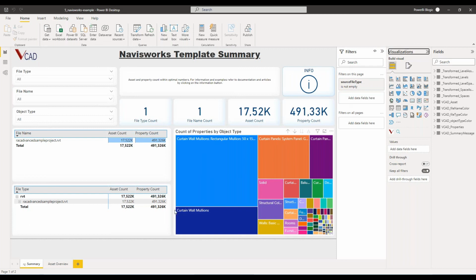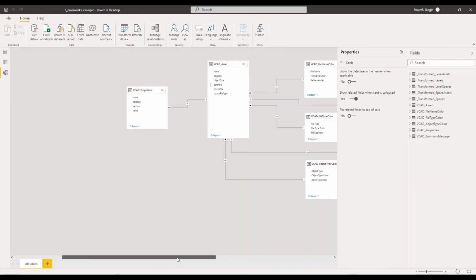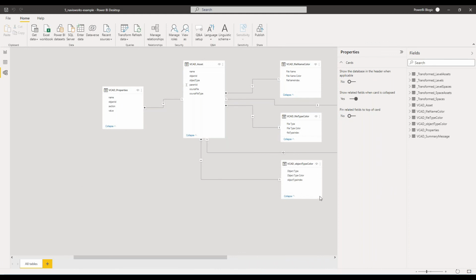So let's have a look at the data sets. In our data tree, these are the data sets that you start out with. Because of how Navisworks internally works, it's constructed to be able to federate models coming from different file types. So, for example, in Navisworks, you can merge together an Ifc file and a Revit file. Because it needs this flexibility, it is very destructured and very normalized. So the bulk of your information is inside the assets table and inside the properties table, because that's how Navisworks needs to work.